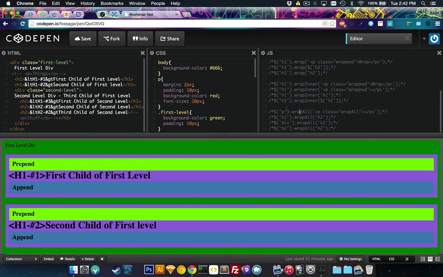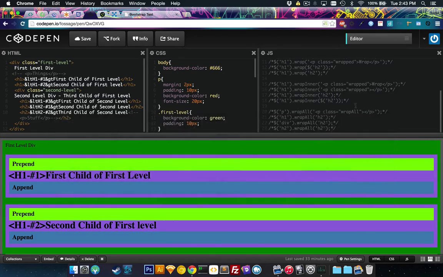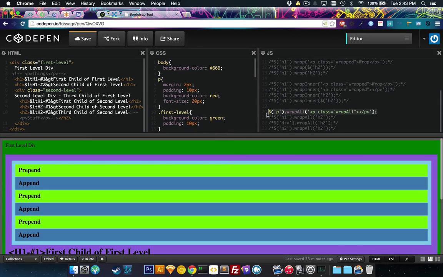So this one is going to say all these P level elements, we're going to wrap them all together. All the P level elements wrapped together in a group, and they're going to be wrapped with this other P level element with the wrap all class. So again, the way it will group these together is it will basically just find the highest one up of whatever we select in here. So the first one that is the highest level in the ancestry tree, it will wrap everything to that, or wrap everything kind of in that position. So if we uncomment this, and there you go.